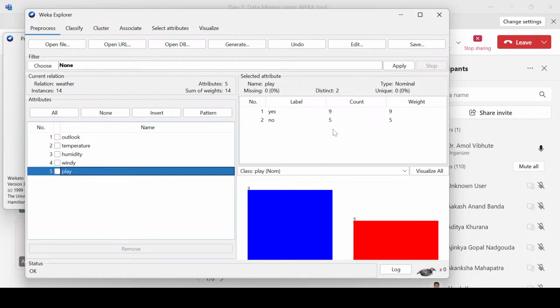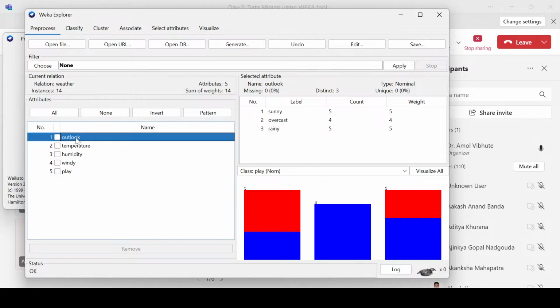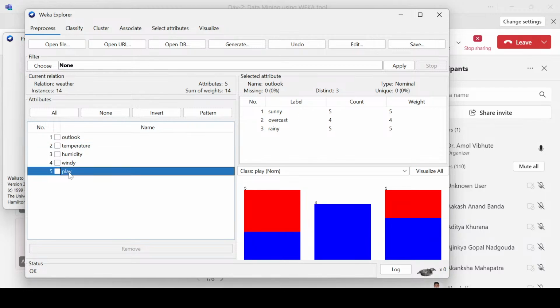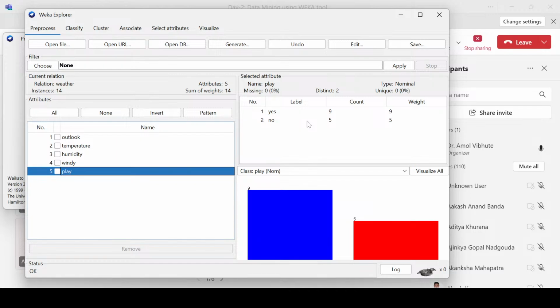Now what exactly is the data saying? If the outlook of the environment is sunny, then can I play or will I not play? So yes or no, shall I play the game, whatever game you want to play. Based on this data, we can find out the answer. Shall I play or not? So this is the target. What we have to classify in a particular environment is whether I can go for playing the game or not. Only two classes we have here, yes or no.